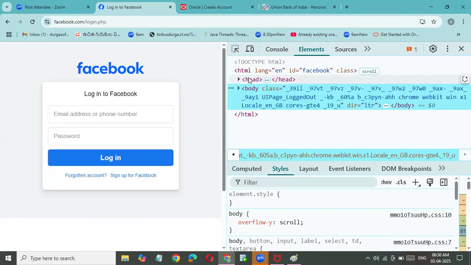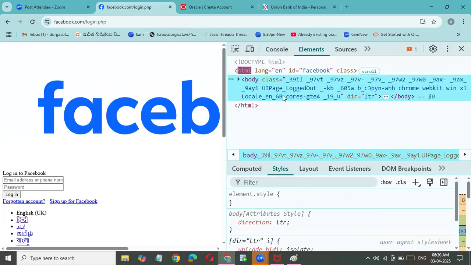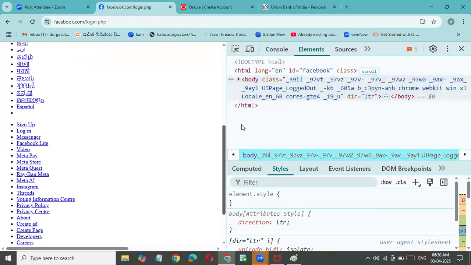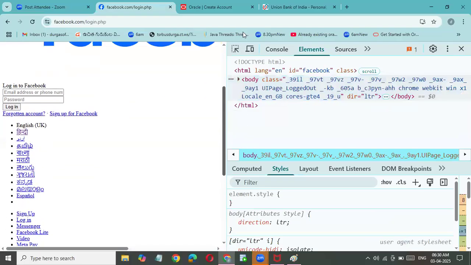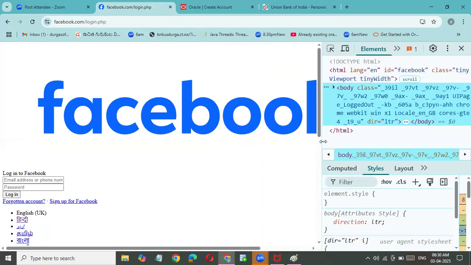In this model view controller architecture, we generally design different outputs. Suppose you delete the head part for our application. See here, I deleted the head part for my application. Output will be displayed like this. I removed the head part for my web page, and the output is coming like this. So if I use only HTML, the output will come like this.